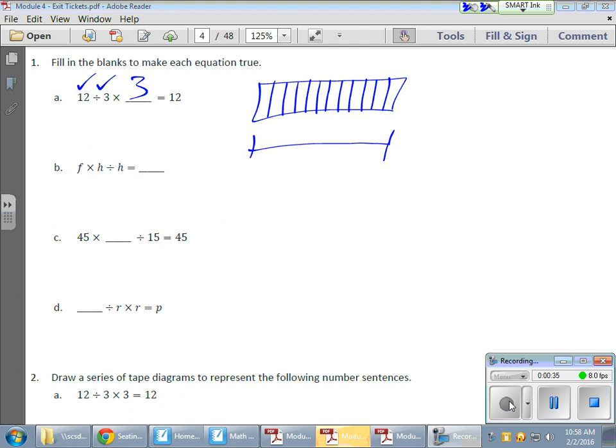So if I'm starting with 12 and I divide it into three parts, which means I'm going to have four in each, right? So 1, 2, 3, 4. So here's my first part. 2, 3, 4. Here's my second part. 1, 2, 3, 4. There's my third part. So if I break it into three parts, each one is worth four.